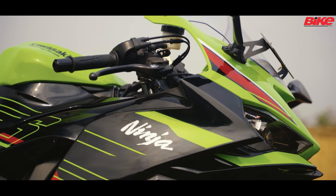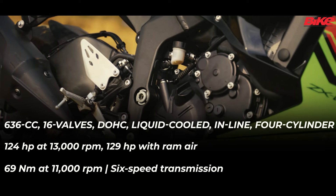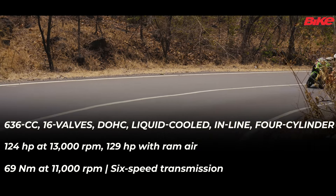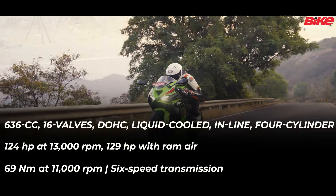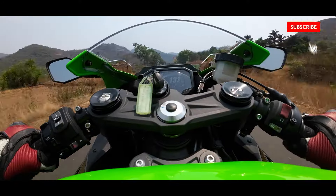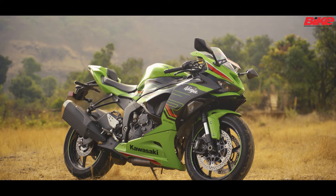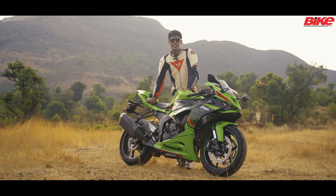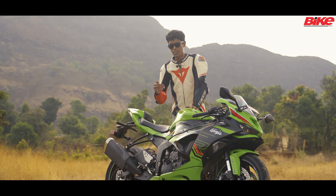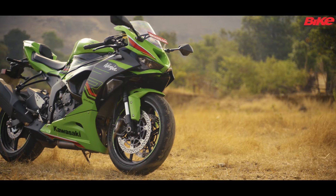While the rest of the world religiously stuck to the 600cc displacement, Kawasaki went a little bit more. This is a 636cc inline-four liquid-cooled engine and it produces 125hp and 69Nm of peak torque. The red line is a very high 15,000rpm and you can also push the motorcycle as far as 16,000rpm if needed. The compression ratio is 12.9:1, and the only regrettable thing is that because of emission norms, this motorcycle is actually a little low on power compared to its predecessor — between 4 to 5hp.